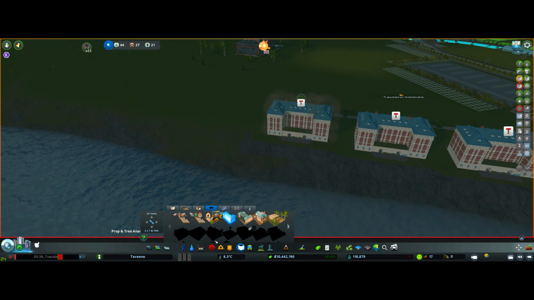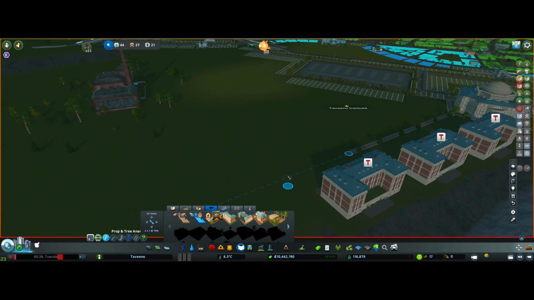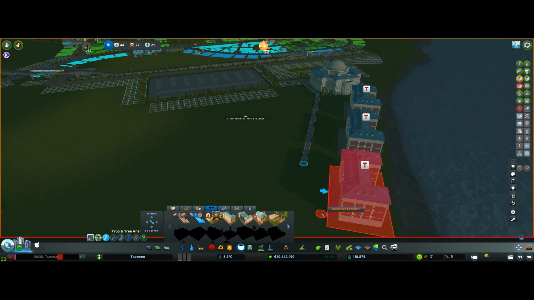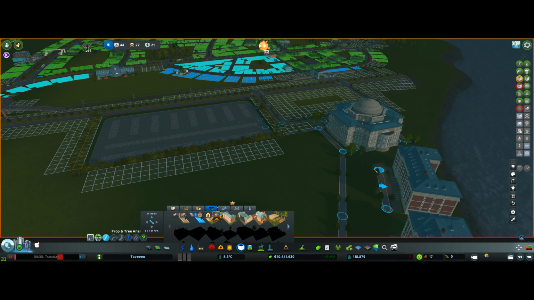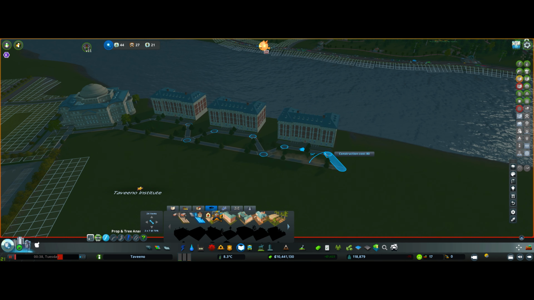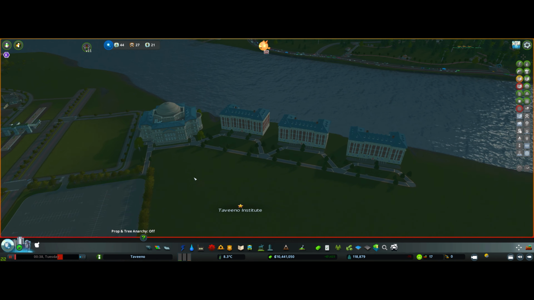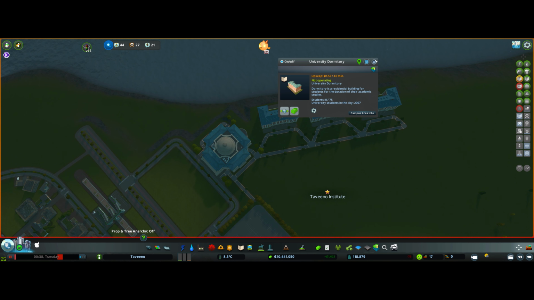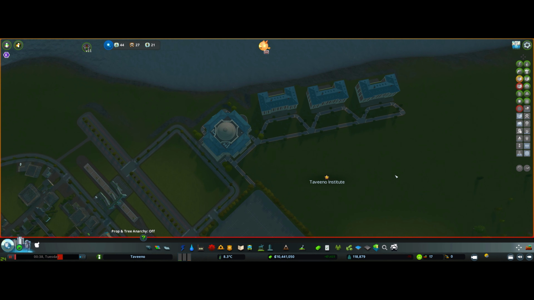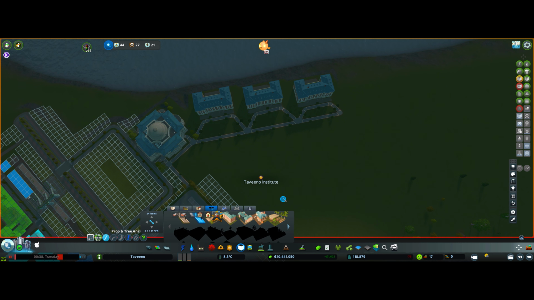We'll put some trees in between them in a minute. But first of all, we just want to add some paths. So we're just gonna add a path. So what does that mean at the moment? Let's have a look. How is our institute doing? We've got an attractiveness level, we've got no students at the moment, and what do these provide? We can take 75 students per area. Okay. So what else have we got at the moment on this level one?